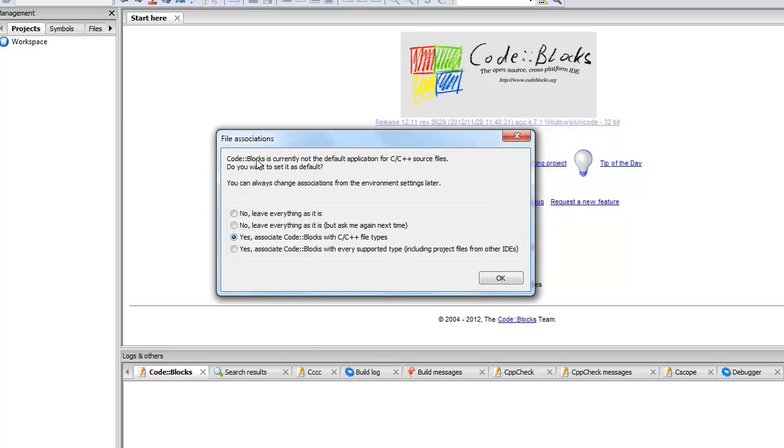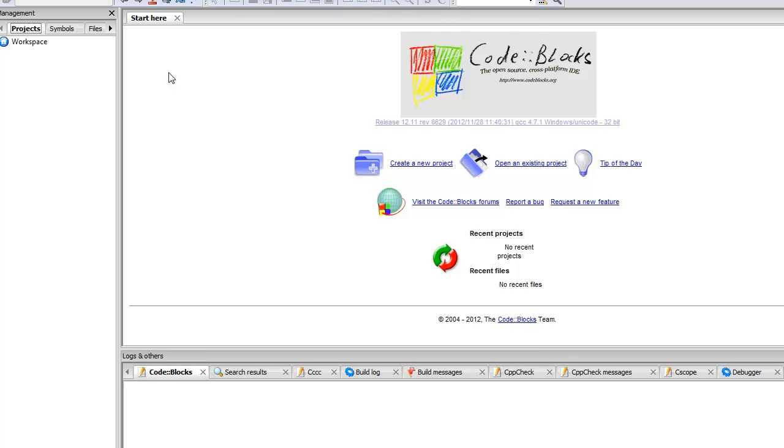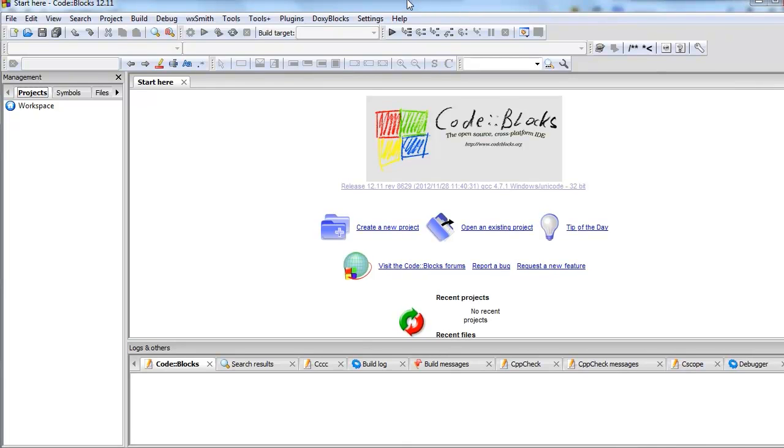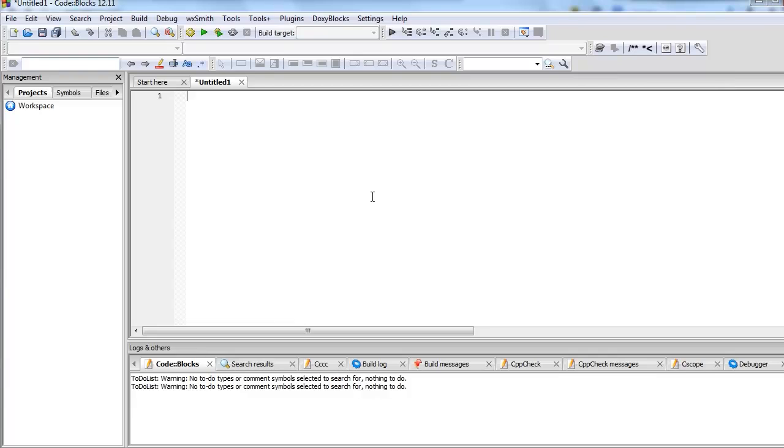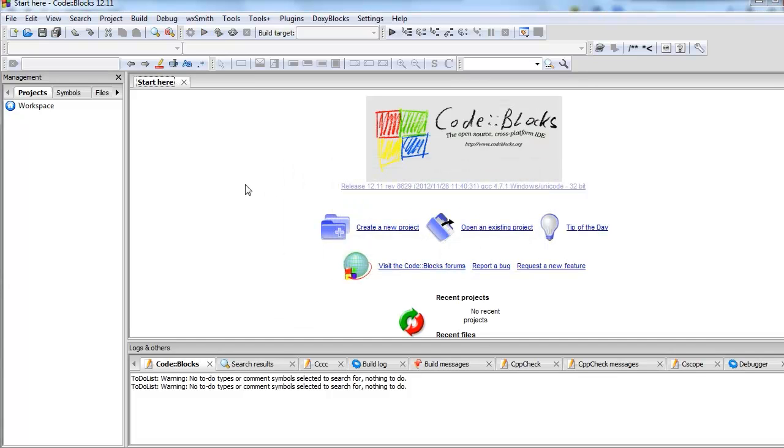And now it's gonna say, do you want to associate all the C++ files? I'm just gonna go with no because I don't want every C++ file and H file to open with Code::Blocks. But if you want, just go ahead and do that. So for now, we're not gonna use anything here, but this is how your Code::Blocks window should look once it's done setting up. And yeah, if you want to mess around with it a bit, just click here, add an empty file, and when you save it, just save this as a .cpp file. But yeah, we're gonna start with that in the next tutorial. So for now, this is all.